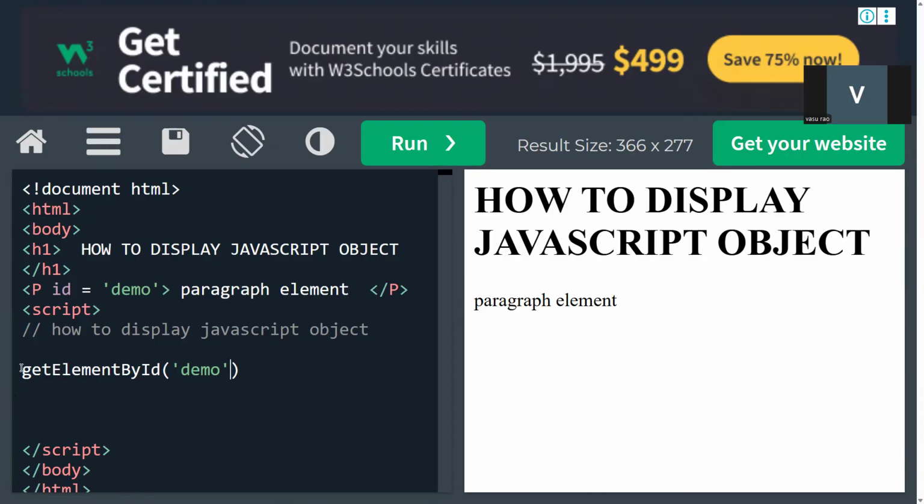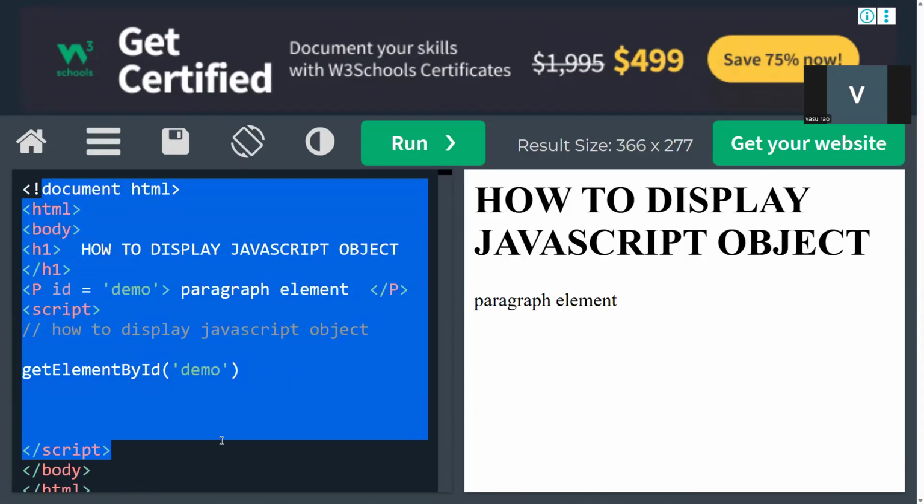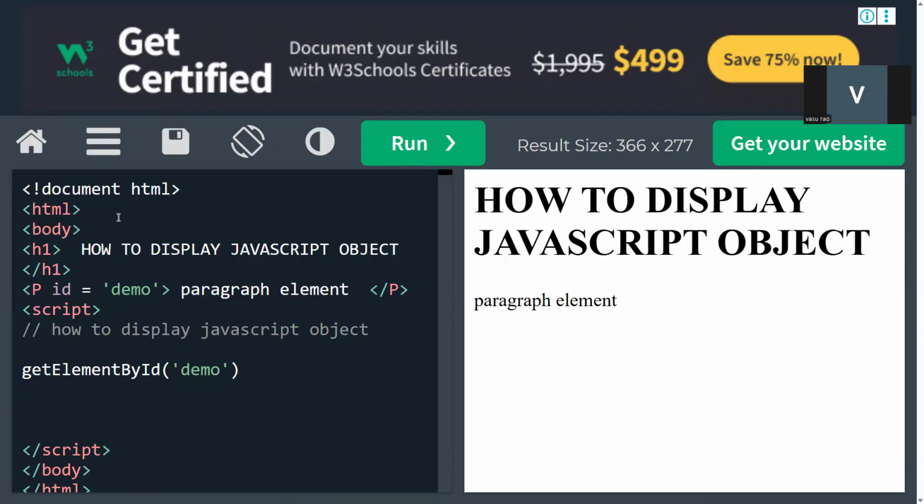Now it is part of your HTML document, so this is called an HTML web page. We need to call this method as it is part of this web page, because this method is part of this HTML document. So document.getElementById.